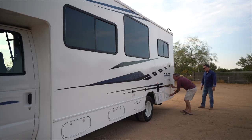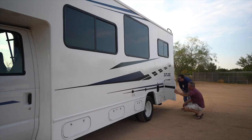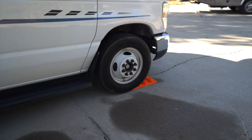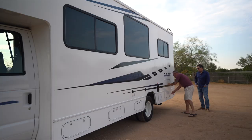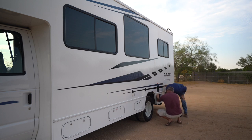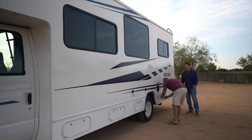On this side there's a much larger storage area — enough for camp chairs, a propane grill, and firewood, though there's still a fire ban in all of Arizona. You'll also find the leveling pads and the cradle used for the black water dump. The electrical hookup is here — it's plugged into the generator port, so you want it either plugged in there or plugged into a campsite. If you're boondocking, leave it plugged in and use the generator; if the generator is on and it's not plugged in, nothing will happen.